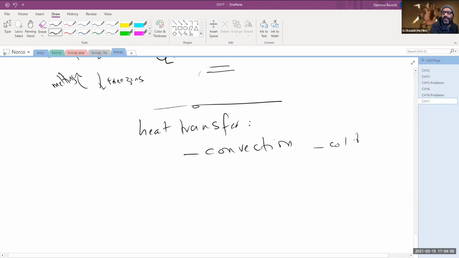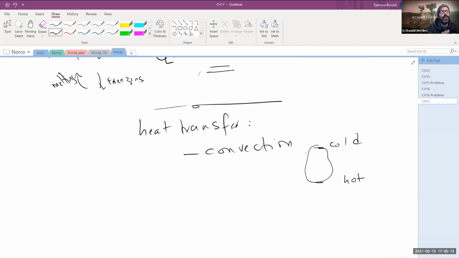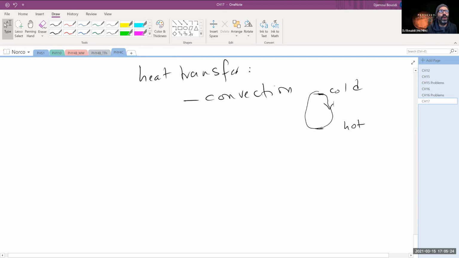So this is cold region, cold air. This is hot source. And the air in here has a higher density. The air in here has a lower density. So the higher density will fall and the other one will rise just by buoyancy, basically. Okay. So now it cools down. As it cools down, it's going to fall down and so on and so forth. And that's exactly the bubbles you see when you're cooking soup, for example, okay?